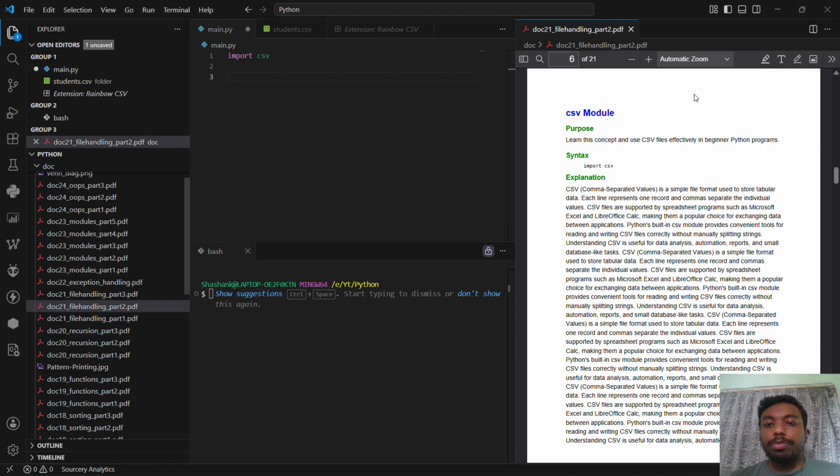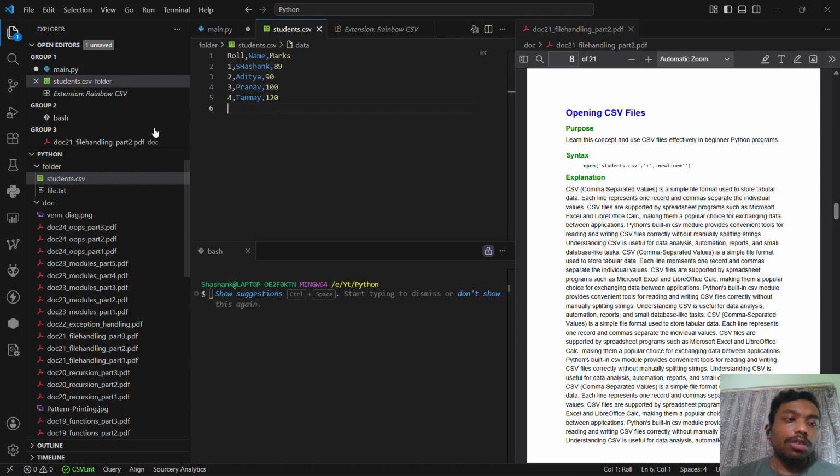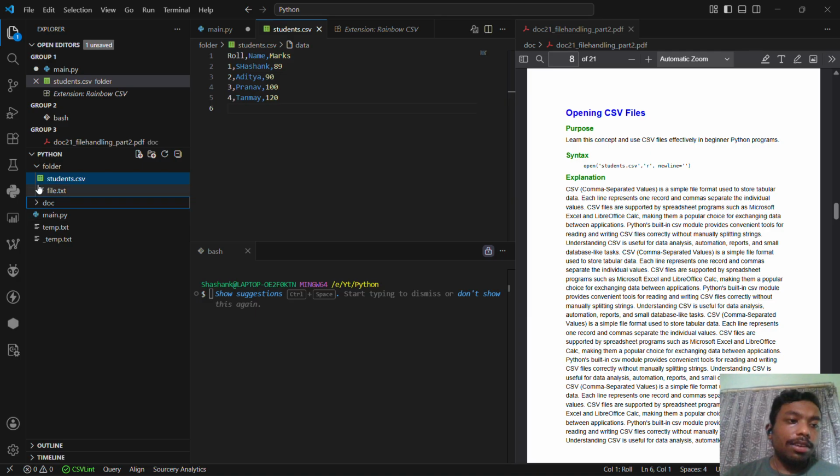Now after that, we are going to open CSV files. How are we going to open them? First, let's see the syntax. It has the file location first. My students.csv is inside a folder, and this is my main.py file.